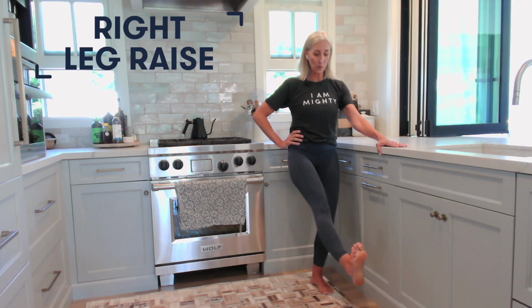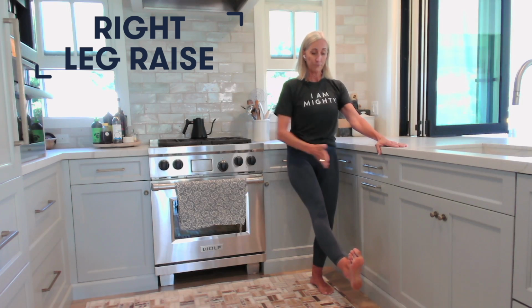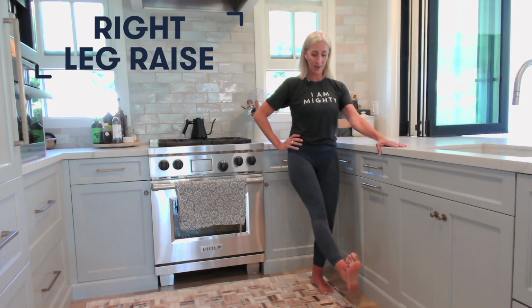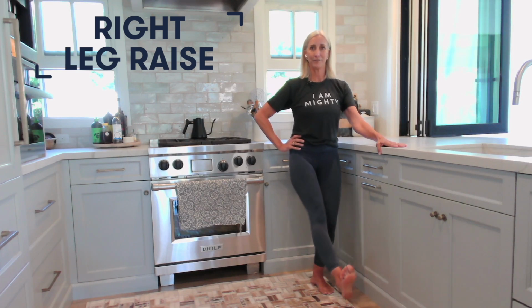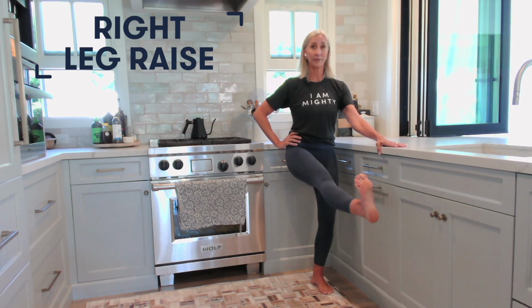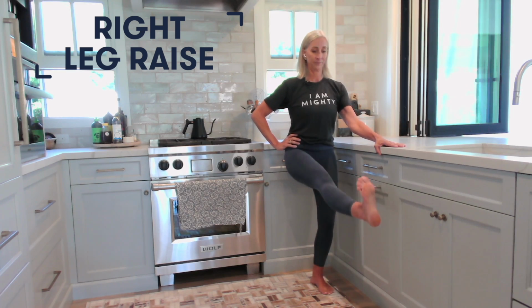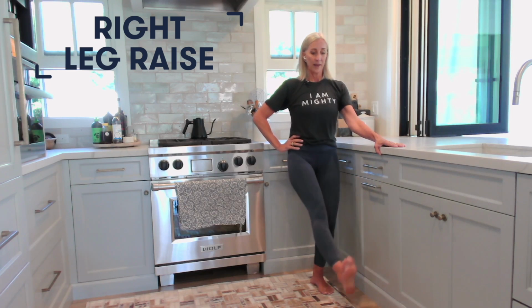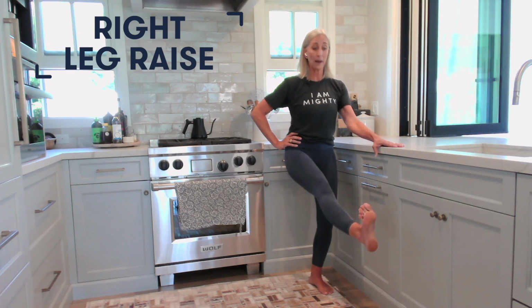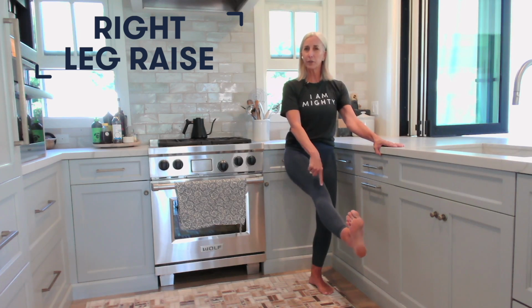From there, take one leg, extend it straight out in front of your body. My foot is facing straight up. And from there, I move my leg up a little bit and back down. I inhale up. I exhale down. Again, inhale, exhale. Keep going. Exhale. Good, now hold it up, and from there, just bend, stretch, bend, stretch. It's just a little quiver.